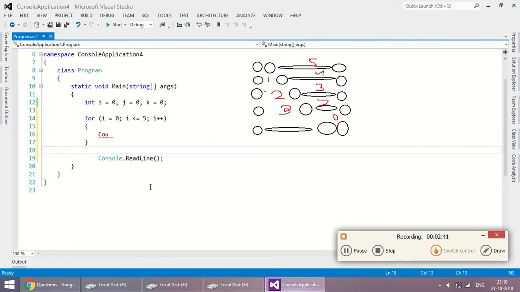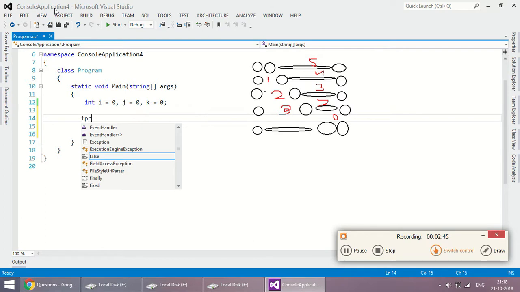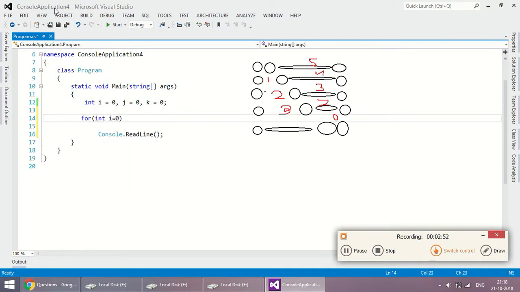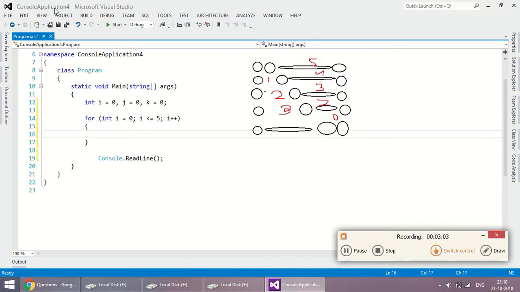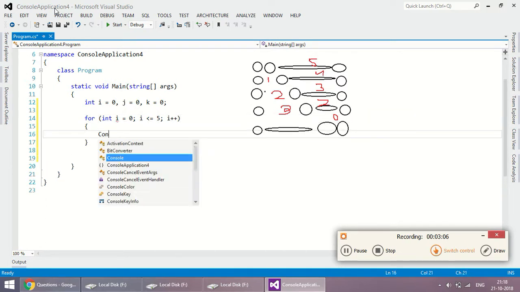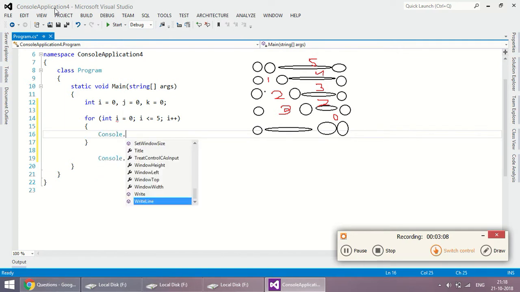Let's quickly do it programmatically. So let's take our first for loop. So just print our star here.